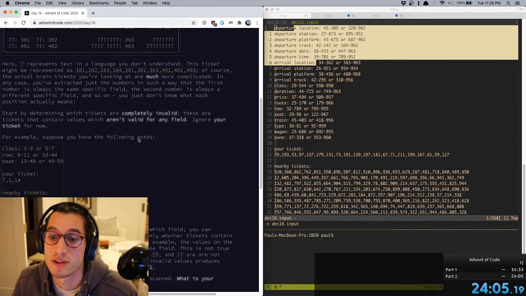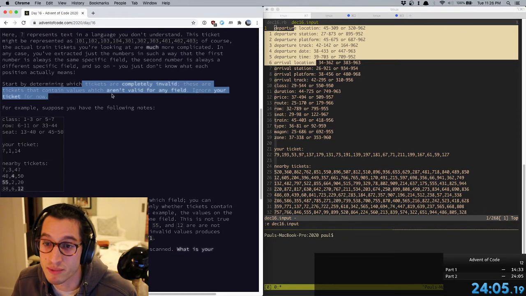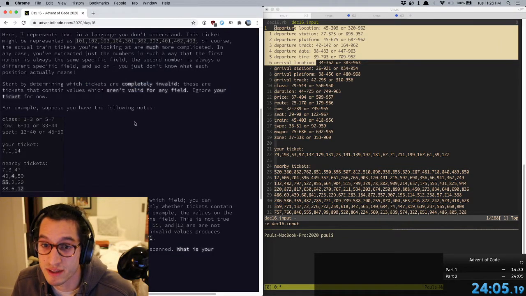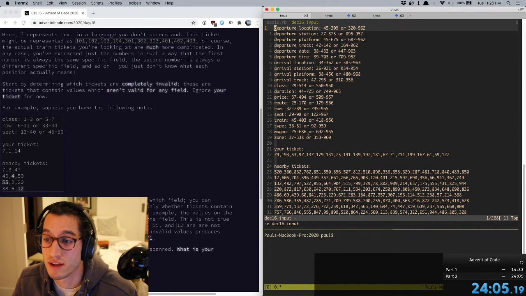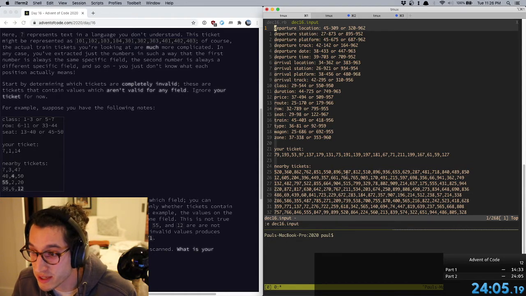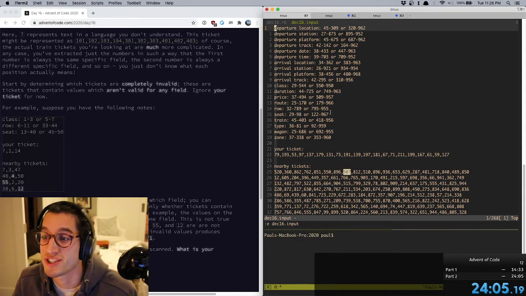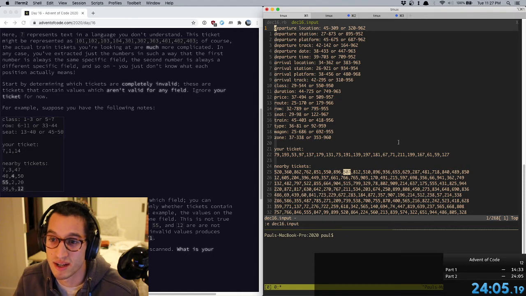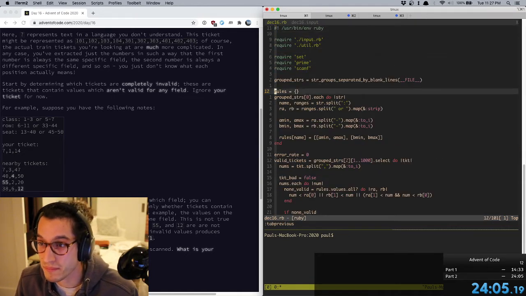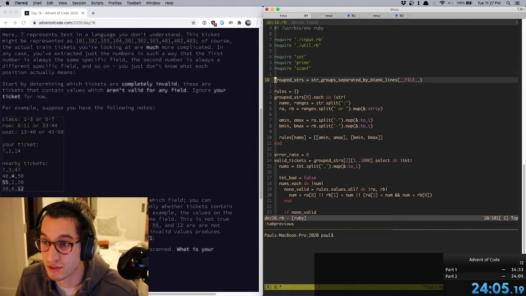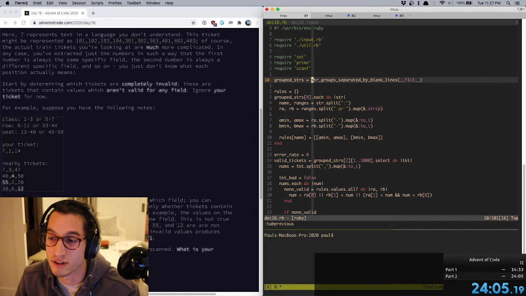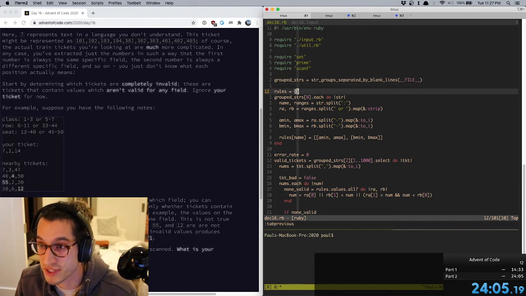So for part 1, we want to determine which tickets are completely invalid, which are tickets that have some value in this list which doesn't match any of these, and we're ignoring our ticket. So I have this stir group separated by blank lines, which was used on a couple of the early days, which is super useful today.